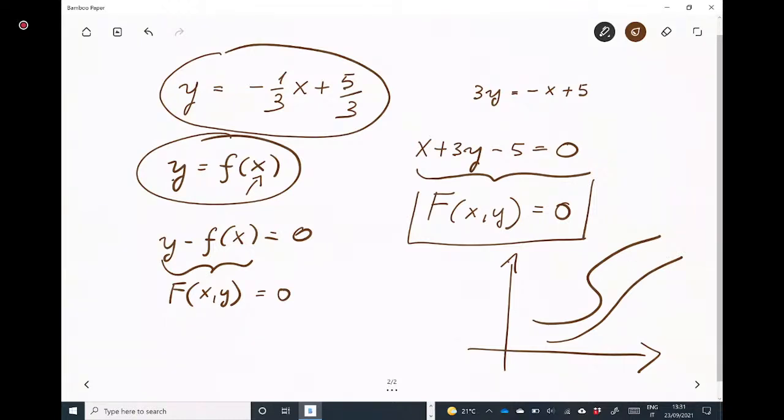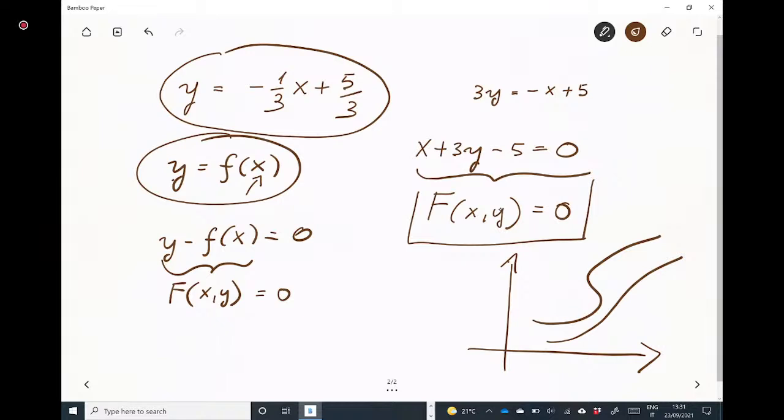This is a different concept from being able to solve the equation for y. I mean, we may not even be able to solve from the algebraic viewpoint y equal to something that depends on x, because it may be impossible from an algebraic viewpoint. But there are tools to understand whether they are functions or they are not, and also to compute the slope of these functions. Okay? This is called the theory of implicit functions.